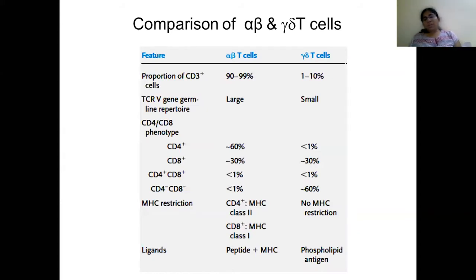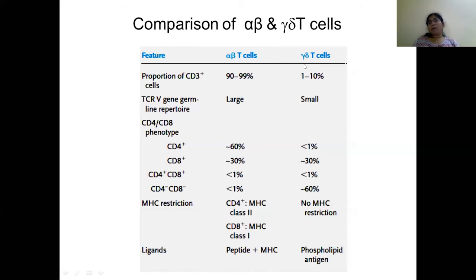Now, when this naive T cell comes out, it will have a mature T cell receptor. This T cell receptor, as you remember, has two immunoglobulin chains. So you can have either the alpha beta chain, which is present in most of the T cells, 90 to 99% of T cells being alpha beta positive T cells. Or a small fraction of T cells may have gamma delta chains. Just to know about gamma delta T cells, because we won't discuss them in the later slides, these are cells which act like innate immune cells, whereas alpha beta T cells are the classical cells of adaptive immunity.